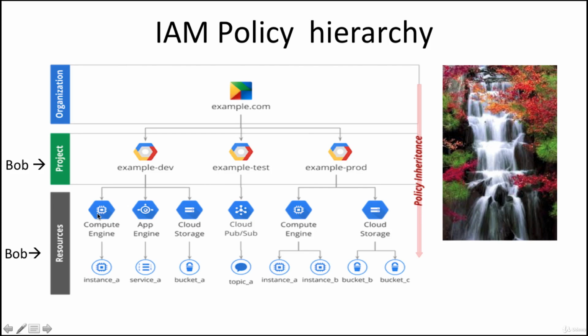Now, do you think user Bob can delete the instance? I have given user Bob the custom role, which can only list the VMs, so I haven't really given him delete permission through the custom role. But note that we did give user Bob the editor role as well. So yes, he can delete all the virtual machines under Compute Engine and every other resource, because user Bob has this editor role, and since this role is applied at the project level, or in this case at the parent level, the parent overrides the child.